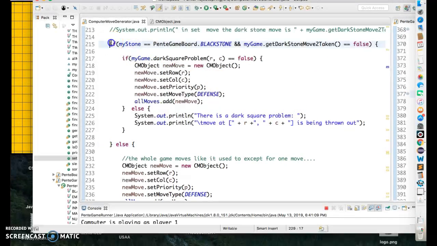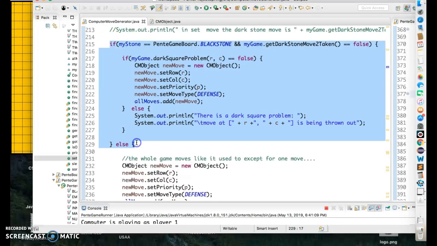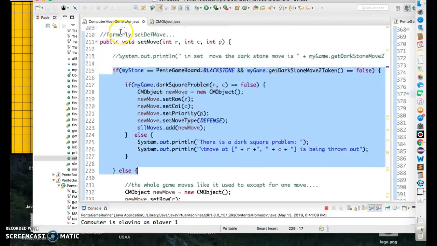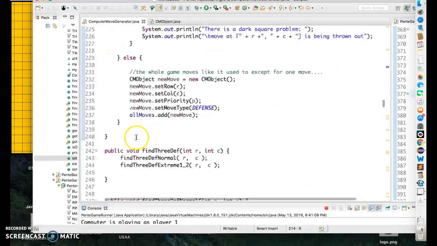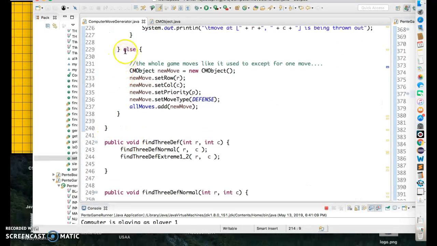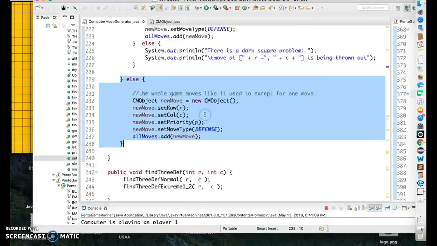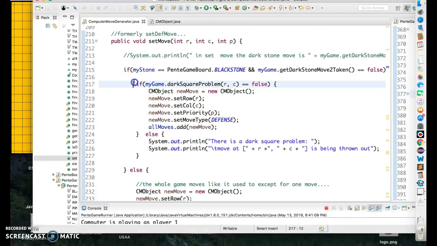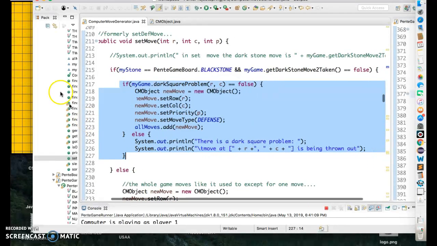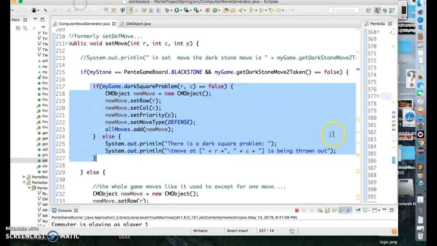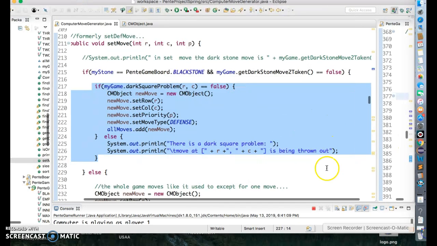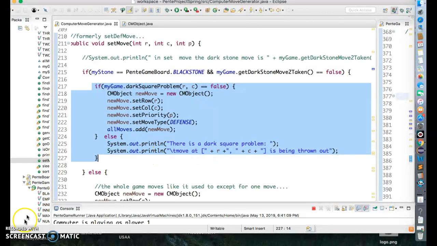Okay, and basically it's 2 if-then statements, right? So if this big thing, then do something special, or do what we used to do. And then inside this part of the special thing, you have to have an if-then statement. Okay? So you could stop the code or stop the video right now to get this right. And then we'll move on to the other stuff. I'll show you it.